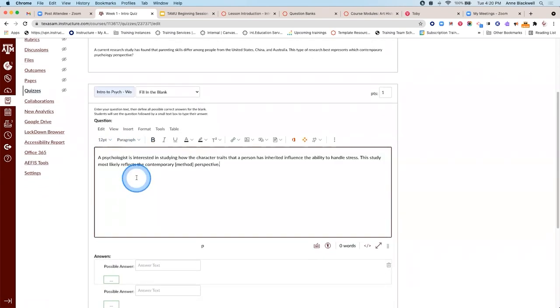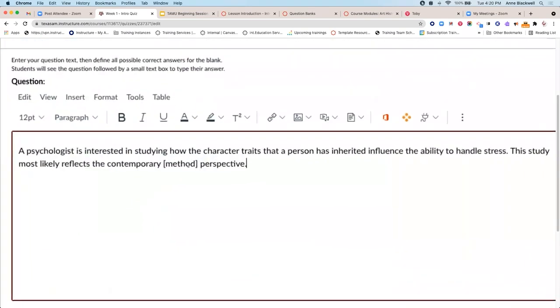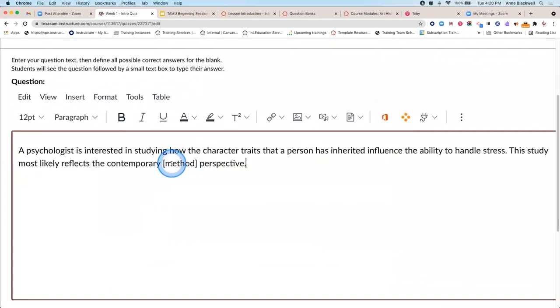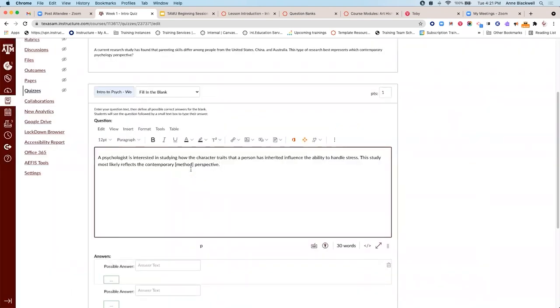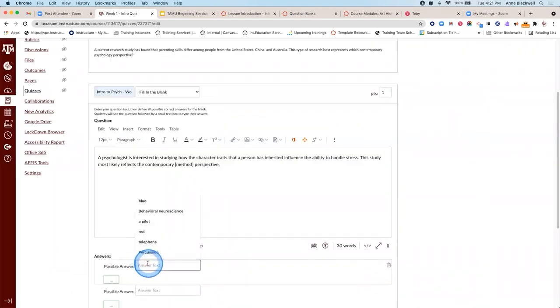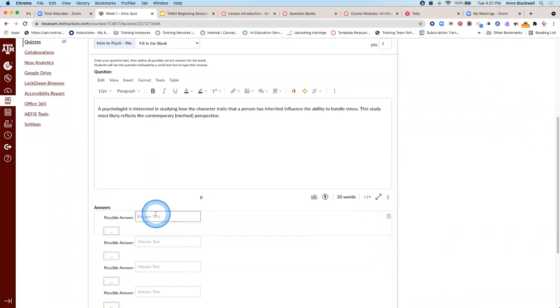Now, when I put in a fill in the blank, notice that my blank is in square brackets. All right. Now, when I put it in square brackets, I would put the possible answer here. Now, fill in the blank is a little bit tricky, all right?